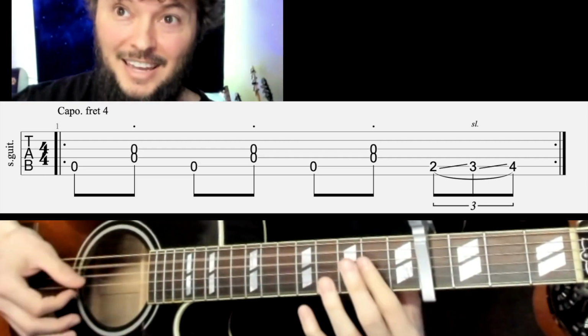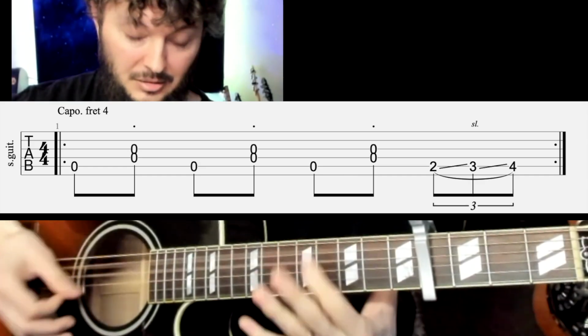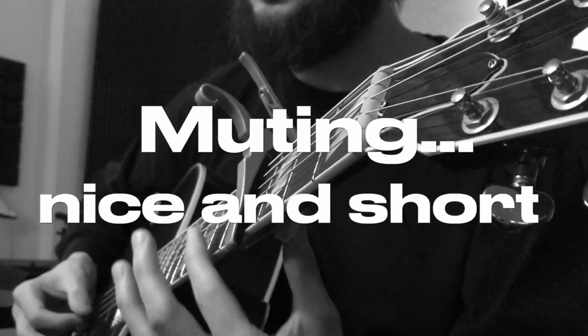I think this is what he actually did, with kind of one finger sliding up like that. You can also do it with hammer-ons. You want to make sure that these top notes are nice and short.